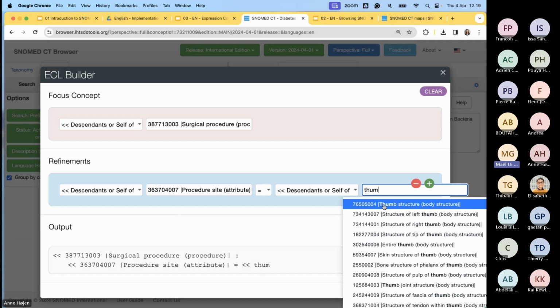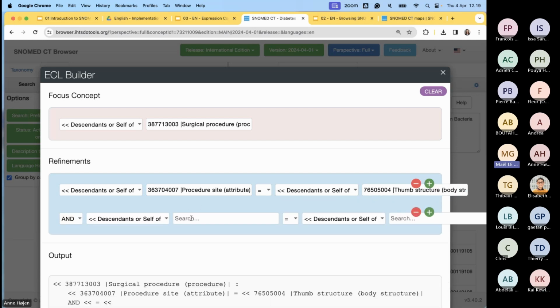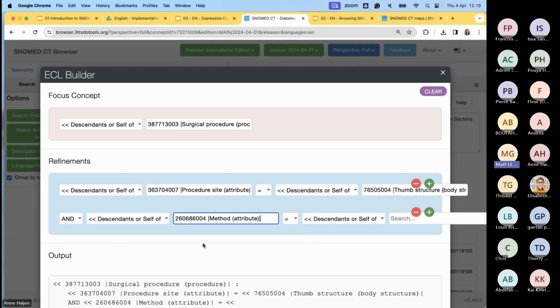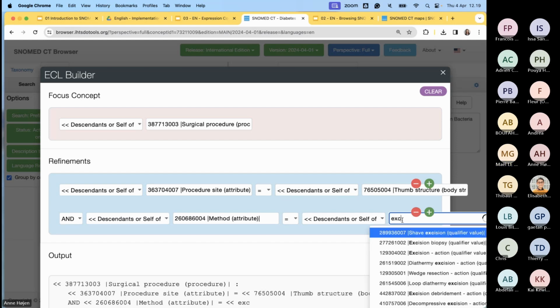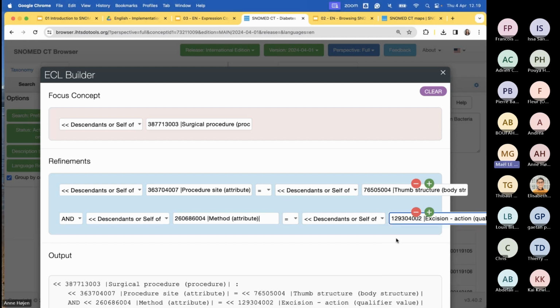I'll take the thumb structure here that comes up first, and a method, some kind of method. And then, was it an excision I said? What is excision? Excision, the action of an excision.